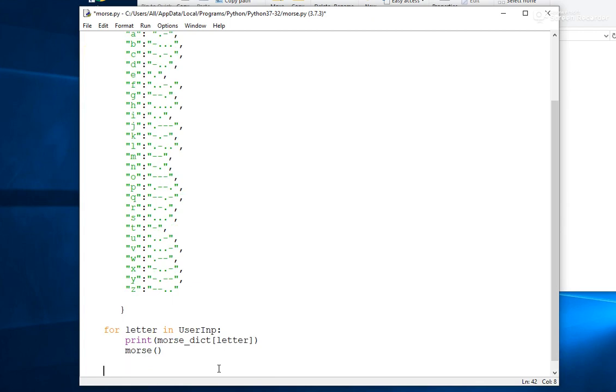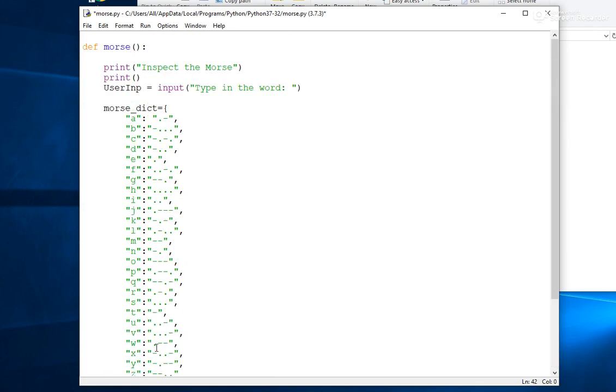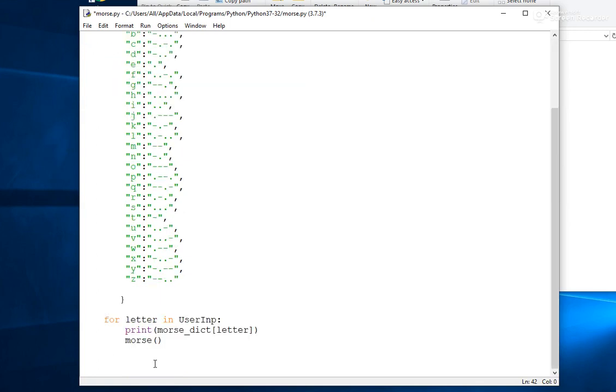The extra thing you have to do when you do this structure is that, because all of this is nested in here, it doesn't know that it's got to run, so you need to call Morse in the first instance, and that's why it's right over on the hard left. There's no indenting at all.